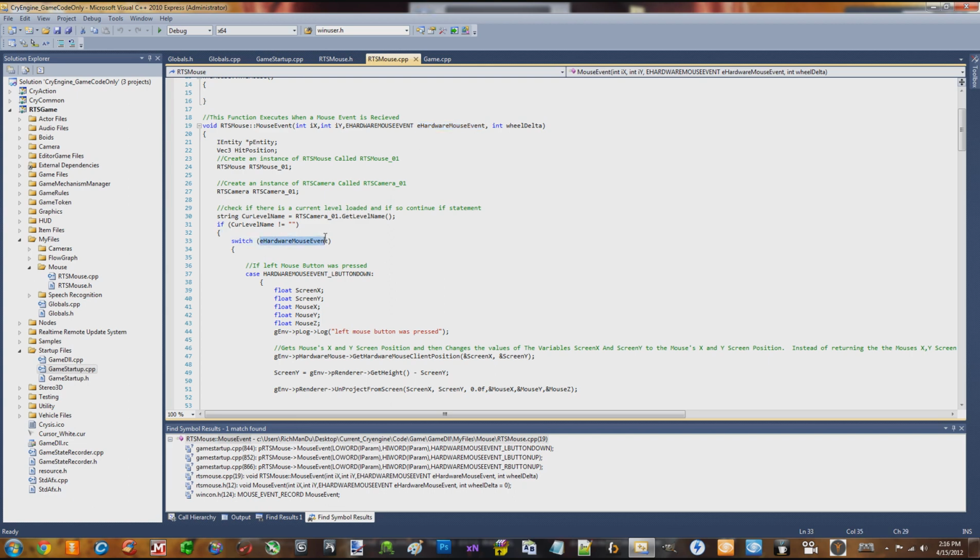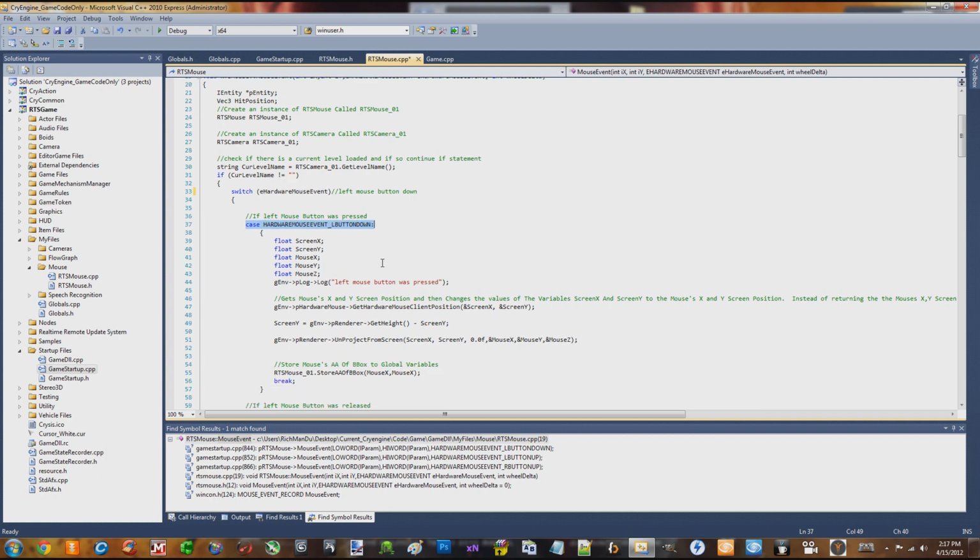So this variable holds the left mouse button down. That's what's in this condition here, left mouse button down. So if case hardware mouse event, left mouse button down, then do this.